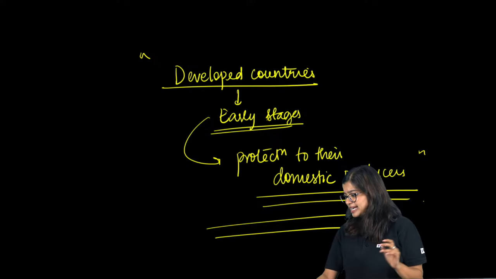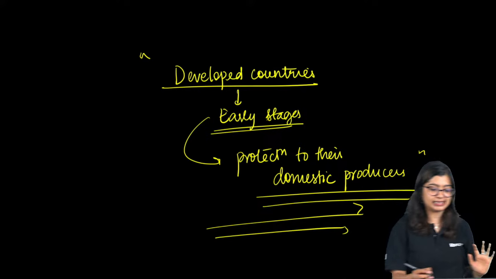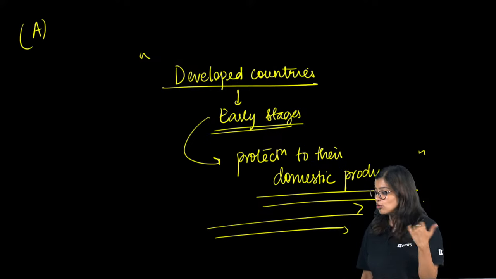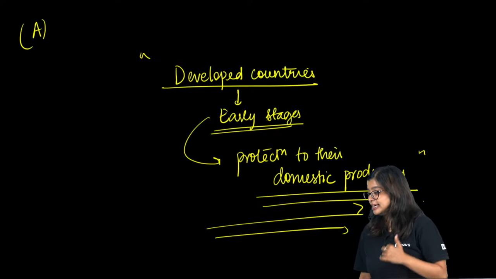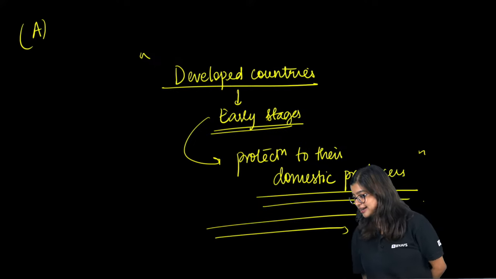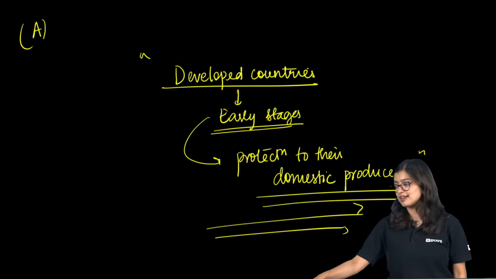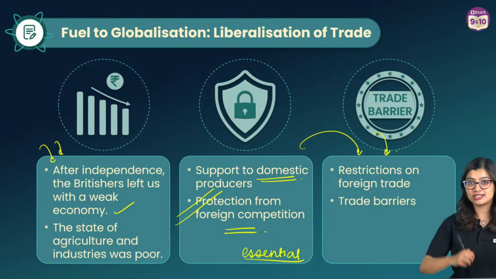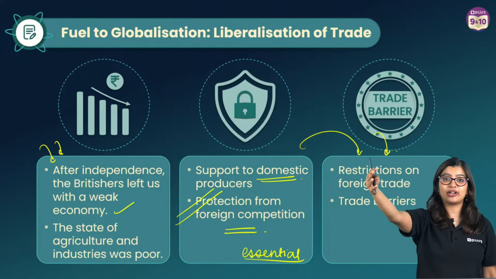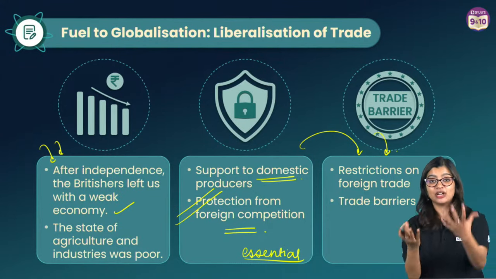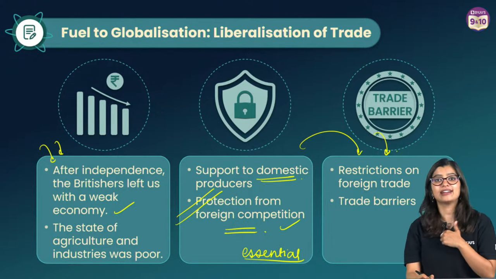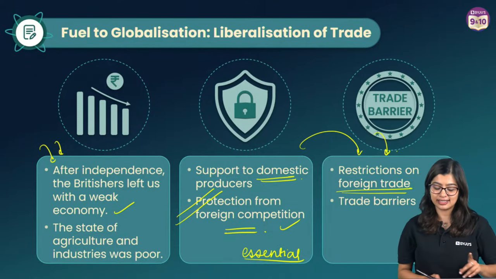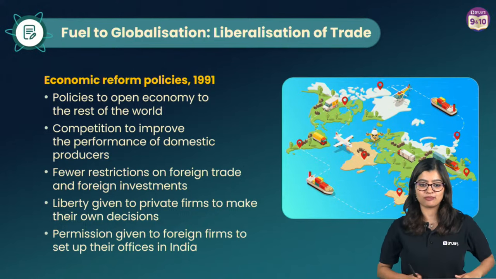So quickly, Lee Fran, to take your question. Lee Fran has given us an assertion reason question that I would like to take. Assertion says that the Indian government had to put up trade barriers to foreign trade and foreign investment after independence. Reason being that this was done to protect the producers outside the country from local producers. Lee Fran has asked a question that I have given in the Google form test. See, why was the trade barrier put up? Was it to protect people outside our country, or was it done to protect domestic producers? It was done to protect us, the domestic producers, which is why those restrictions were made, right? So here the reason is wrong. But that is a question I have given you in the Google form test, right?